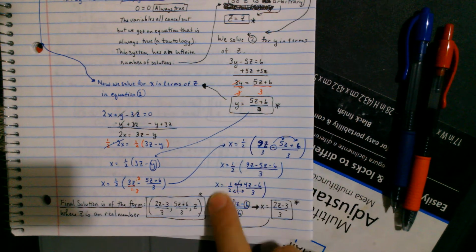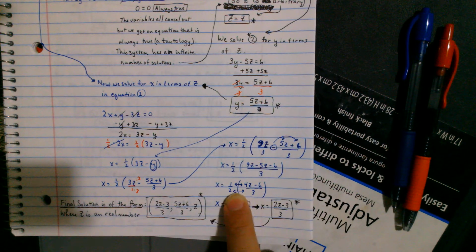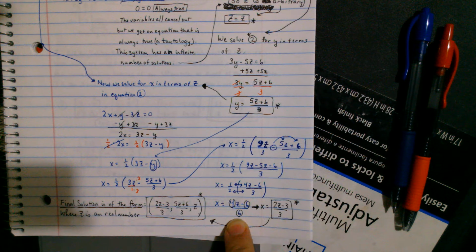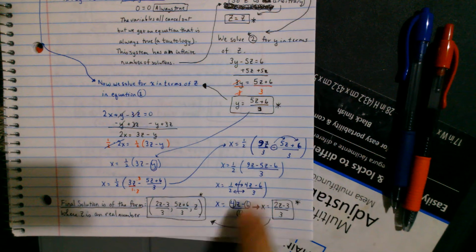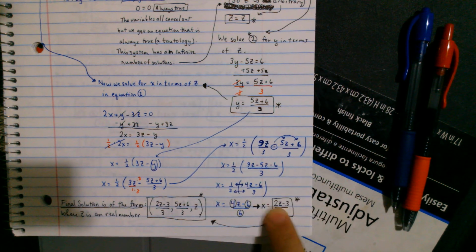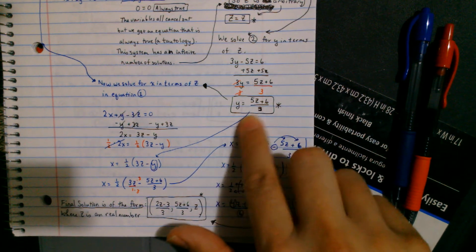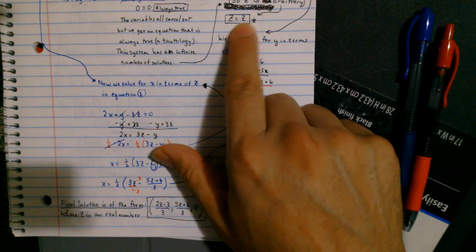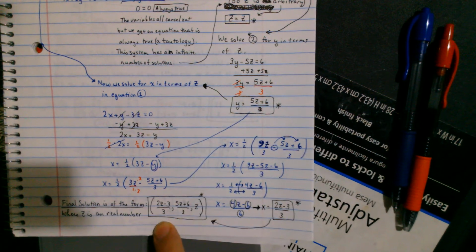Now essentially I can multiply across the fraction. So 2 times 3 on the bottom. They all have a 2 in common. So I'm going to factor out a 2 out of here, a 2 out of here, and a 2 out of here, leaving me with 2z minus 3 over 3. This is the x value in terms of z. This is the y value in terms of z. And then z is just z. So your x, your y, and your z.